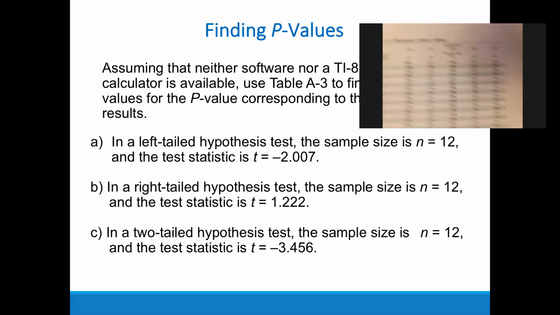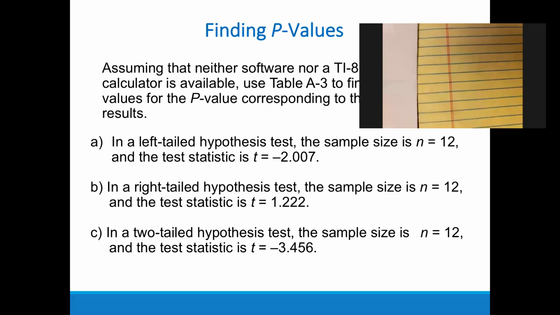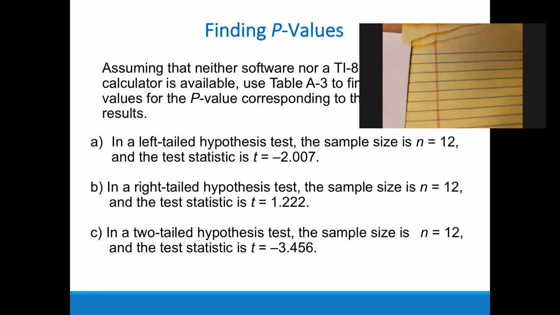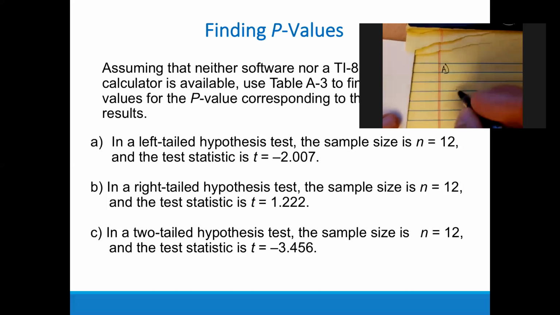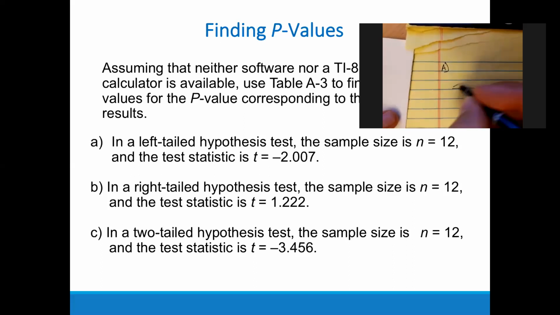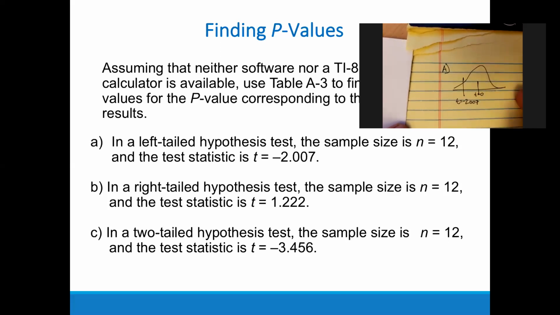And if you want to do a quick sketch of those, let's sketch those out just to make everyone a little more happy, just in case you're worried about that. Since I have this super zoomed in, it's harder to put my drawing on there. So this is a left-tailed test, meaning it's on this side of the distribution, right? And we have t equal to negative 2.007. Keep in mind, in the middle of the distribution, t is equal to 0. These are all the positive values.